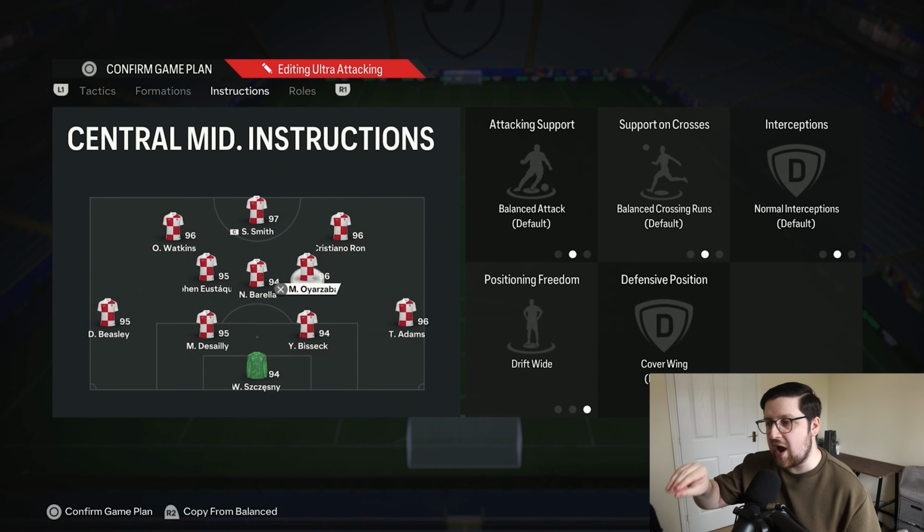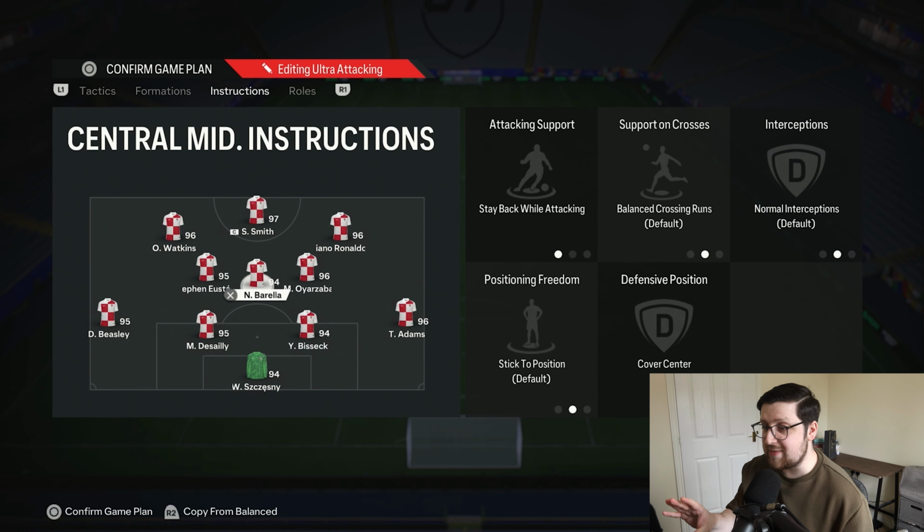I've just been enjoying how the right centre mid occupies more of that space that's left on the right hand side. I also use this in the narrow tactics that we put up. It works really well, and I just really like the positions they take up with the drift wide on there. So that is what we're going for. It's formatted with this person here on come back and this person here on the right centre mid spot on balanced, with these two on stay back cover centre to create a 4-4-2 defensive shape.